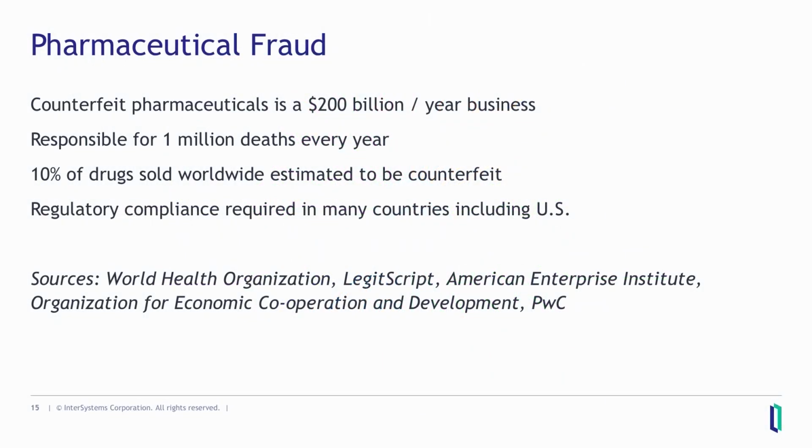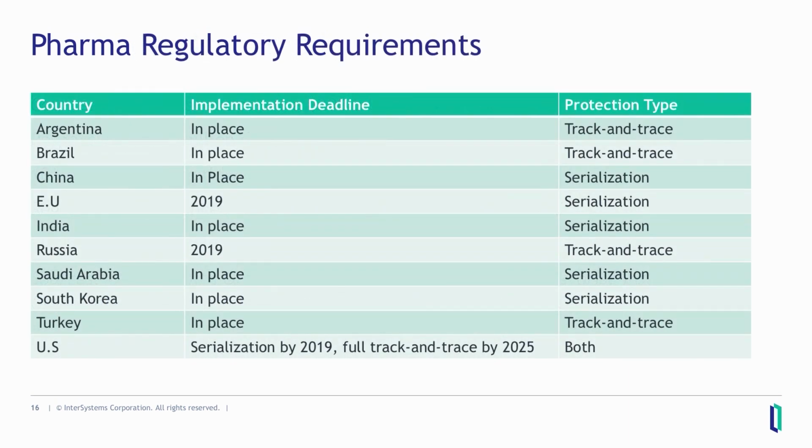Okay. So Evgeny is going to take you through this example for pharmaceutical fraud. For those of you that saw the presentation this morning, here are some of the current problems associated with theft of pharmaceuticals and replacing them with fraudulent or counterfeit drugs. It's a very serious problem. This is just a sampling of the countries that have created regulations around serialization, which means you have to put a unique barcode on. They now have these invisible dyes or taggants that you can scan like a barcode, but you can't see it.